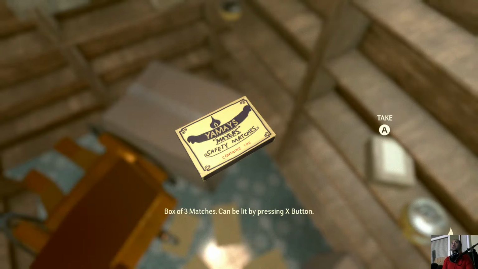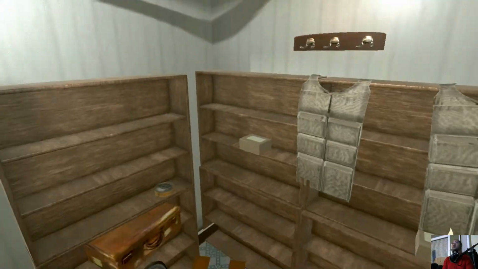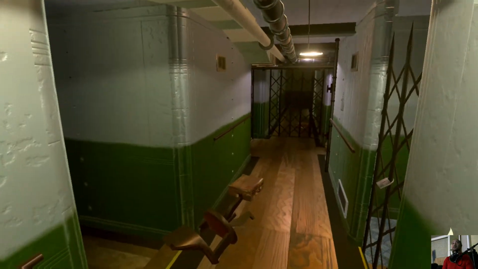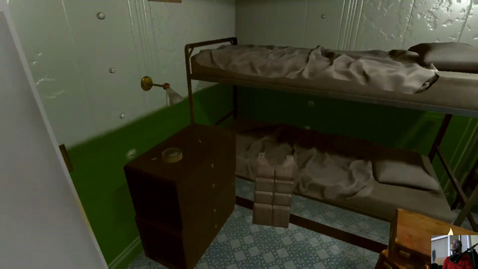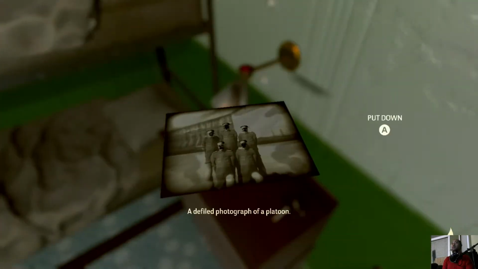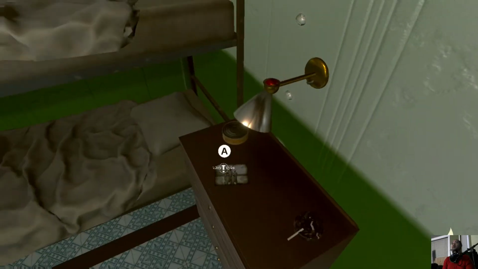Let's see, box of 3 matches can be lit by pressing the X button. Oh yes, I have to hoard light sources. Oh, God, I hate this mechanic in these horror games. Whatever light source you need, you must carefully preserve its resources. I'm like, oh man, really? A defiled photograph of a platoon. Huh.